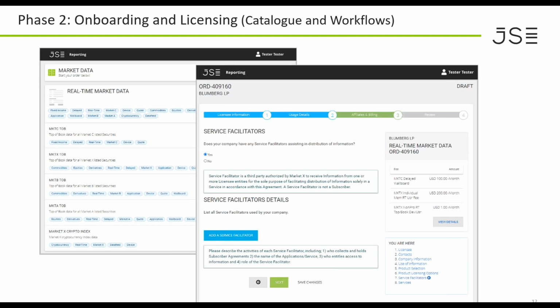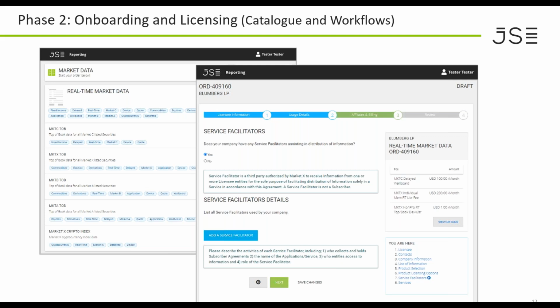So phase 2 is still out there. We're focusing on phase 1. I'm going to share the timeline with you in a minute. But what I have here are some of the prototypes and the mock-ups that we've done that will look like where we're going with phase 2. In the background, you see a screen that we call a catalog. So here's where you'll be able to come to the JSC site when you need to access a new product in a new way. You'll be able to search, find the product or products that you're wanting to access, and go through the workflow.